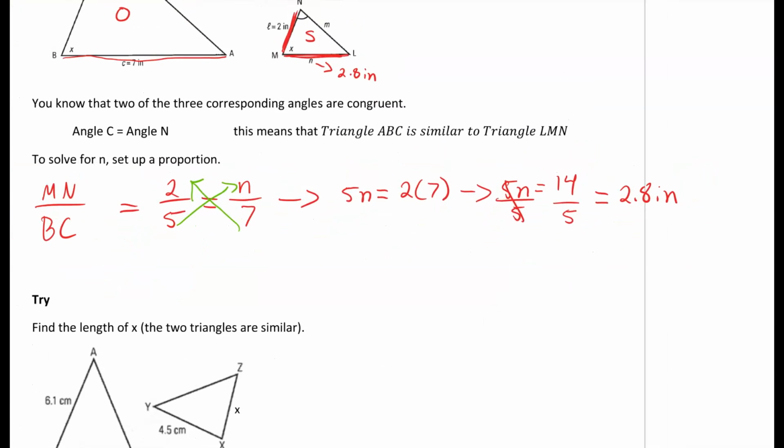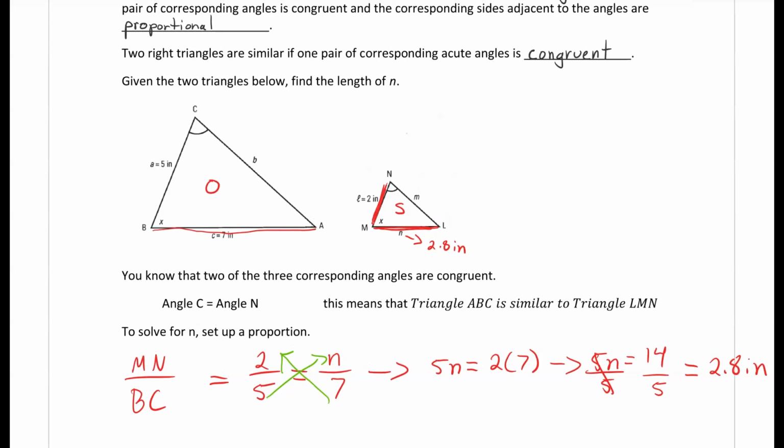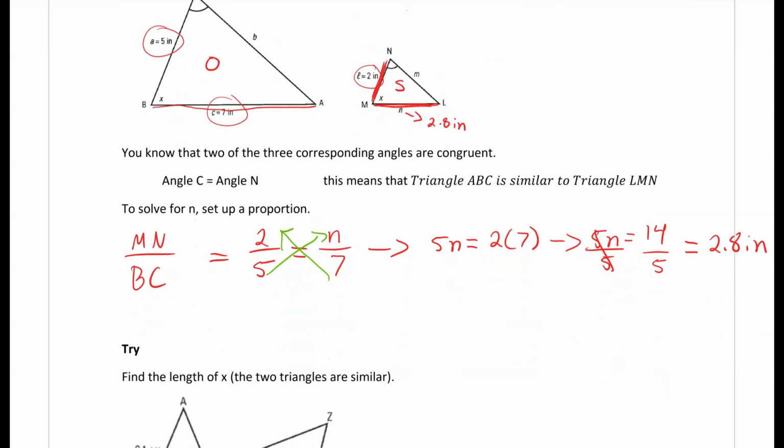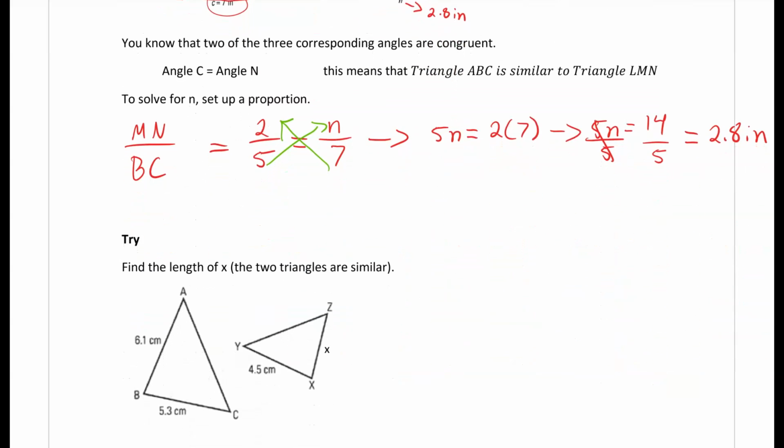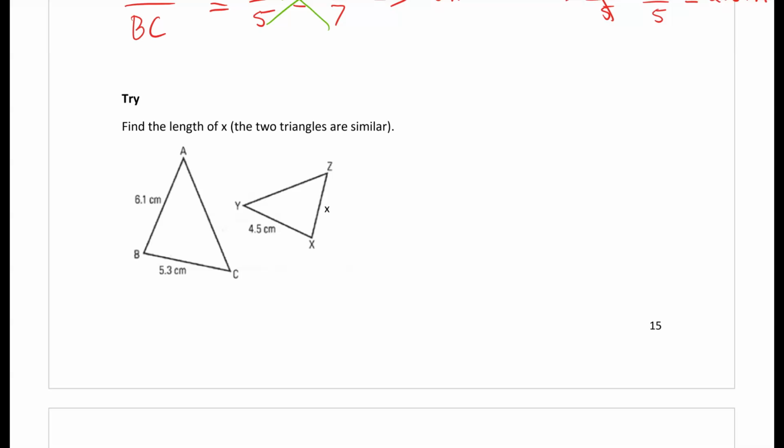And that would allow us to use our known values for the original triangle and our one known value on our scale triangle to solve for that one unknown value on the bottom of that triangle. Now we can try this out by finding the length for x. The two triangles are similar. So right away it's telling us that these triangles are similar.